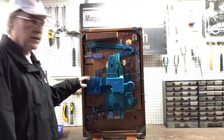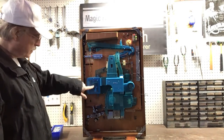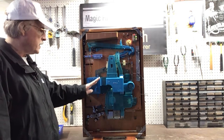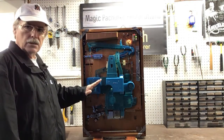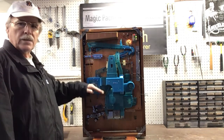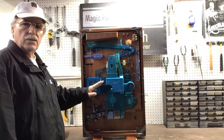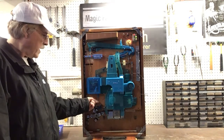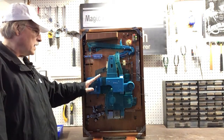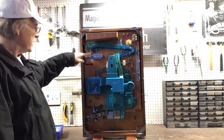The other thing you want to check prior to playing the game for the first time is that your seesaw, which is inside this chamber, is in the correct position. The correct position for the seesaw is up at the right end and low at the left end. It does tip — that's why it's called the seesaw — but you want it to start this way. This little tab right here, when you push up on it, ensures that it brings this end up. That's the proper starting position. Check this, check your seesaw, and then you're set and ready to load balls.